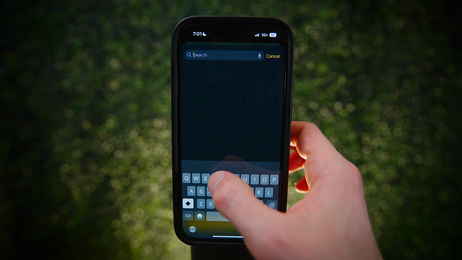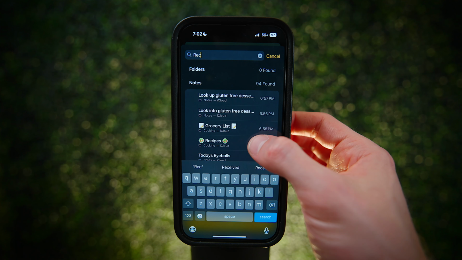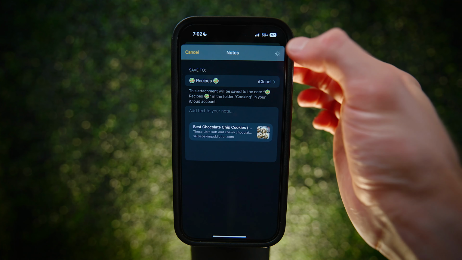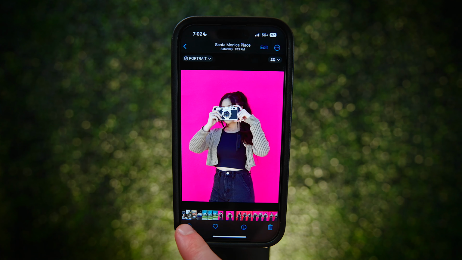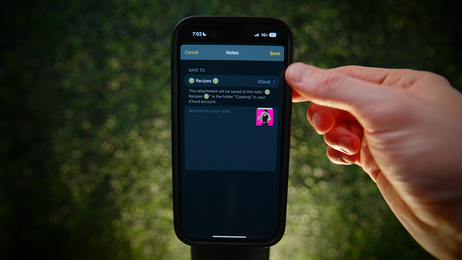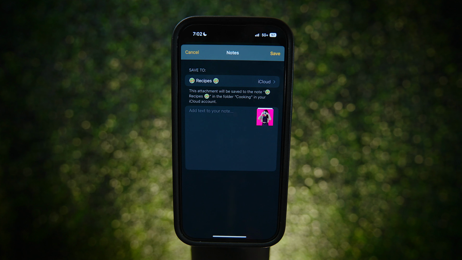And by the way, whatever you select here will actually be remembered and the default option next time you share something. So you may want to consider having a dedicated folder for these shares, similar to how there's a dedicated folder for quick notes. Or you can of course take the time to send it to whatever folder or note you want each time, up to you.